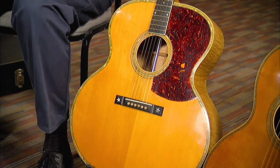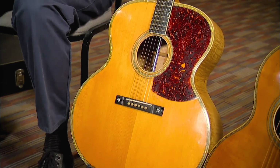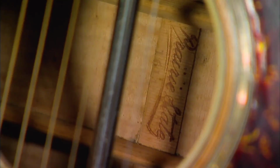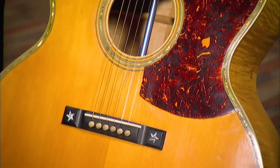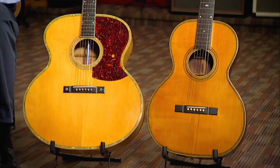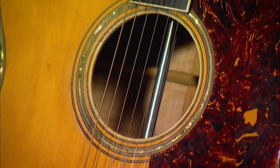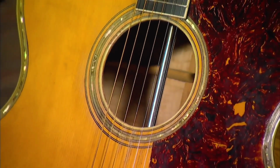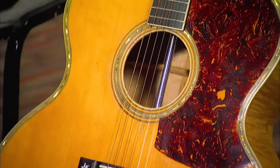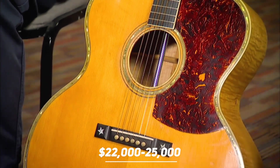Another guitar exhibited is also the work of the Larson Brothers, made circa 1930s to 1940s. It was marketed under the Prairie State trade name. Today we call this a Super Jumbo. This piece is a traditional steel string guitar, and it is 19 inches across. A fascinating detail about this guitar is that not many of its type were made this big, therefore making it rare. When valued at auction, this rare guitar type would have an estimated value of $22,000 to $25,000 retail.